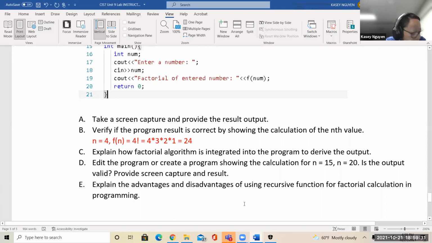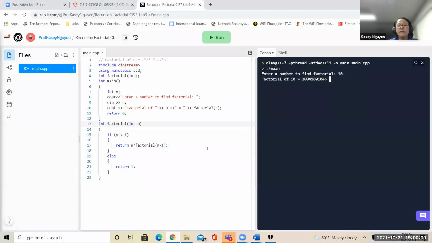After we test it with 15 and 20, we want to explain the advantages and disadvantages of using a recursive function for factorial calculation and programming. We can also approach this using a vector, or some other form of data structure, looking at ways that we can improve it.